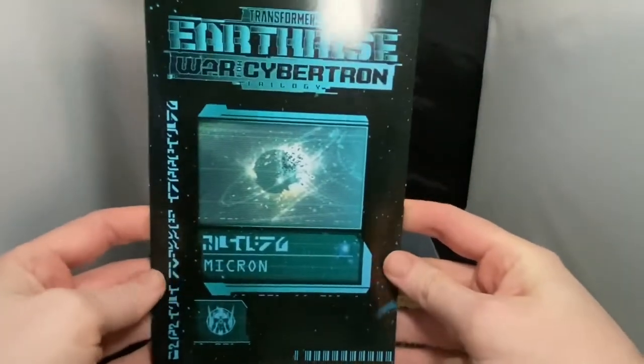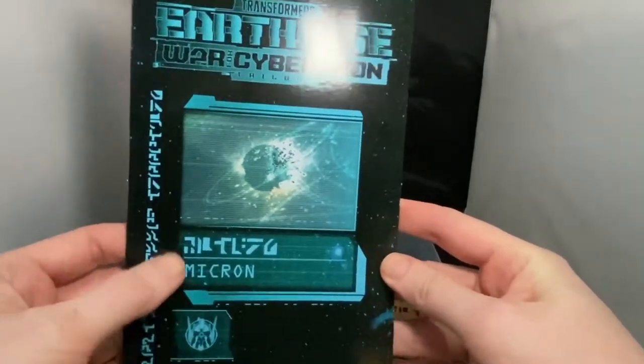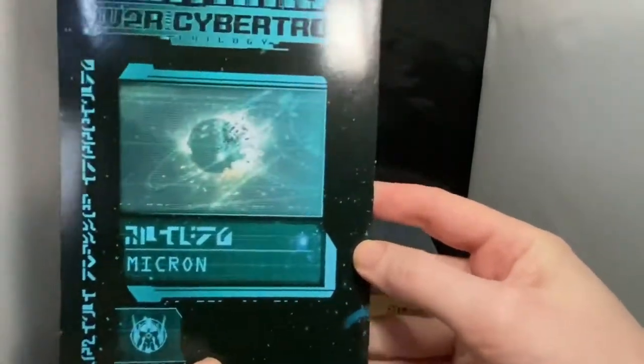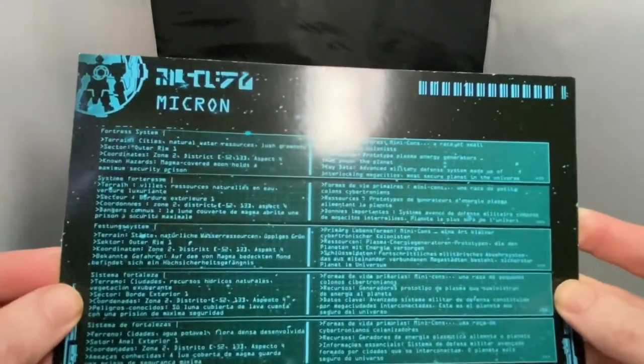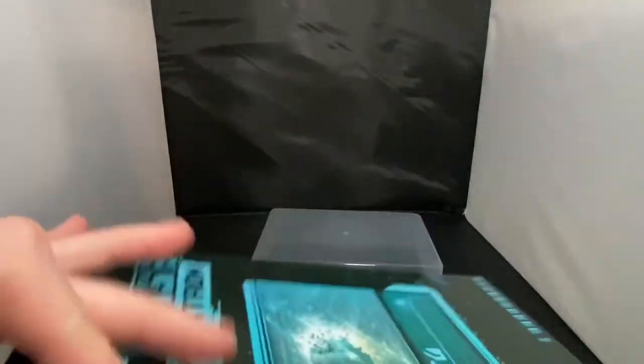So a nice picture of Planet Micron. Unfortunately, my light is just reflecting off this big time. So yes, Planet Micron. And it says Micron. There's a picture of Prime. And you've got some information about Planet Micron. I'm not going to read that. You can read that if you want at your own leisure.